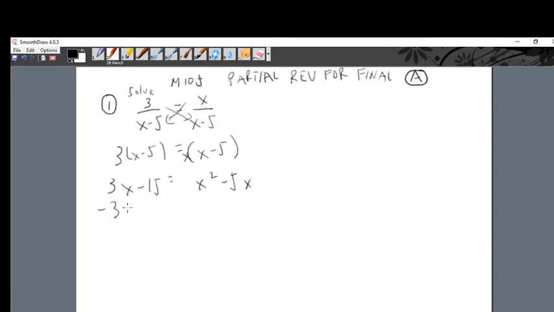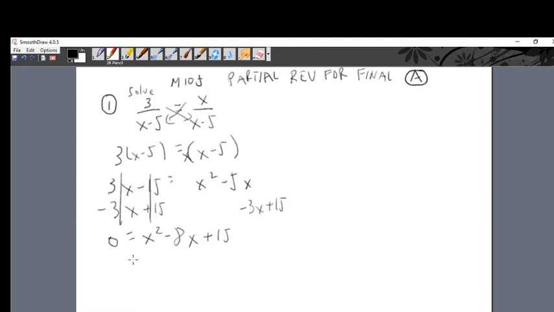So I want 0 on the left-hand side. I do minus 3x, and I'm going to do 2 steps at a time, plus 15. That'll be gone. And if I do the same thing over here, minus 3x and plus 15, then I will be able to cross all of this out. It'll turn into a 0. What's this going to turn into? x squared stays where it is. Nothing happened with the x squared. The minus 5x and the minus 3x are minus 8x. And then the plus 15 tags along. So what do we have? We have a quadratic equation. Normally you have the equal 0 on the right, but let's get used to the equal 0 on the left because we'll save a little time that way, and we've got to keep moving.